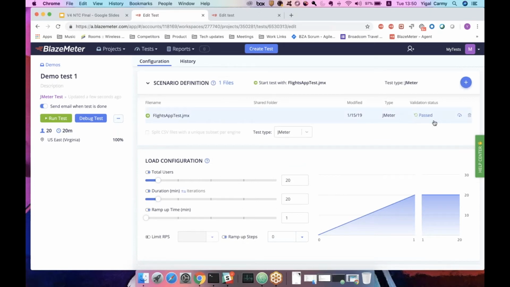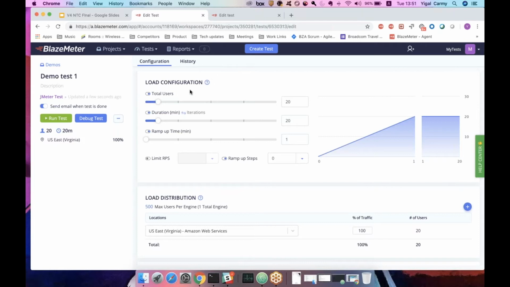Also, you see here that we're validating your file. If you're loading a JMeter script, a Taurus script, or whatever, we'll validate it. If there is any problem, we'll tell you here that you're missing a CSV file, you're missing some dependency, or in general, you have an error on line 32. If it's passed, it means it will run. We will try to identify the executor. In JMeter, it's easy, it's .jmx, but in some Java runners, it might be not that easy. So we'll try to identify and allow you to override it.